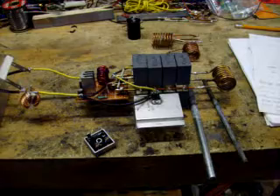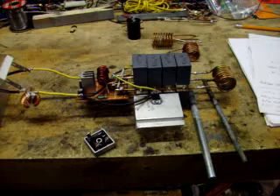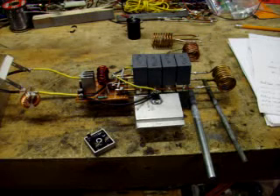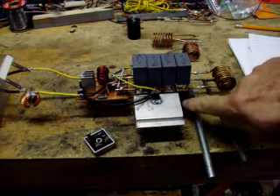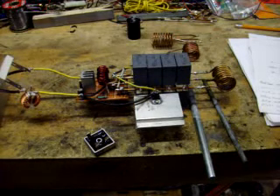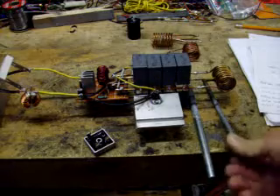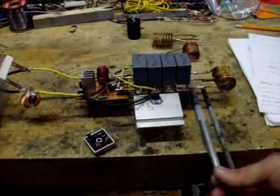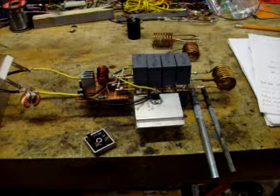One of the keys to this circuit is this capacitor bank right here. You can use smaller capacitors but it really doesn't help very much. The .47 μF capacitors are working great — you want to get them just as close together as you can. I've got a row of four on the bottom and a row of four on the top, and that gives me the frequency I want. I'm looking for 60 kHz and I'm actually getting 61, which is perfect.